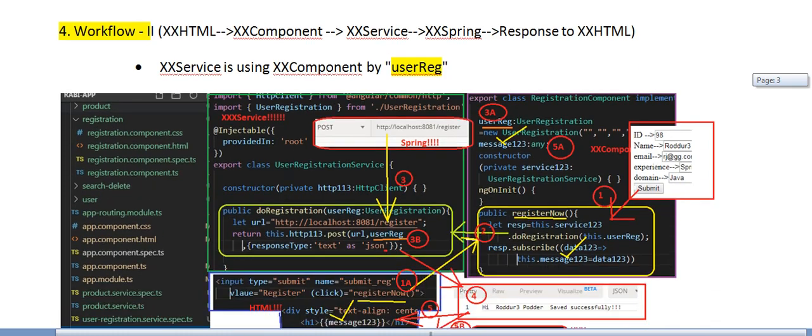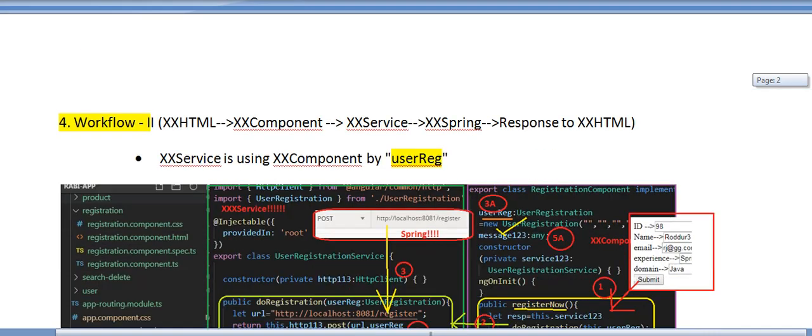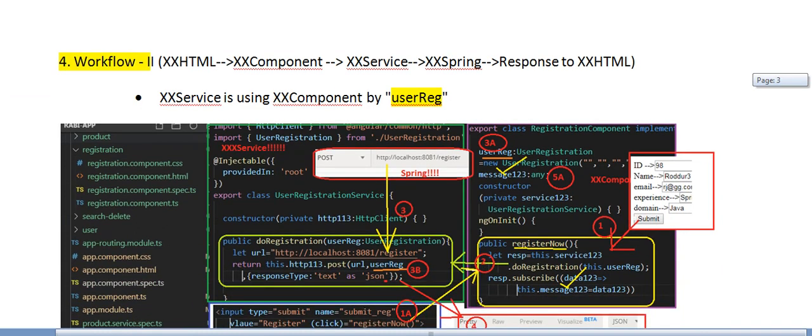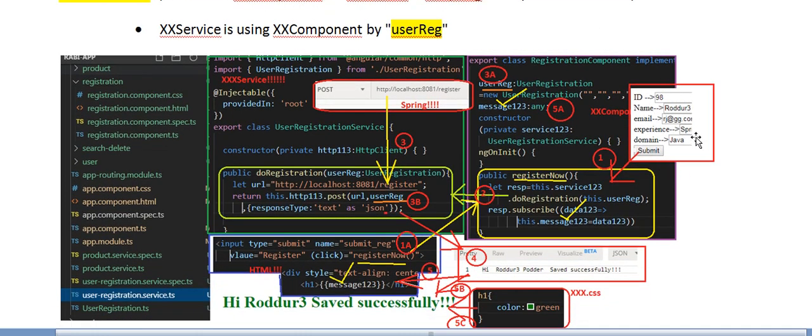Now the next part is the workflow, how the HTML goes to the component, to the service, to Spring Boot, everything in one place. Here you can see this is the HTML for the registration. After submitting the list of properties, it will hit the component.